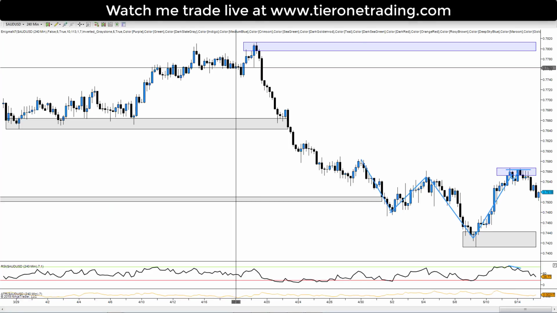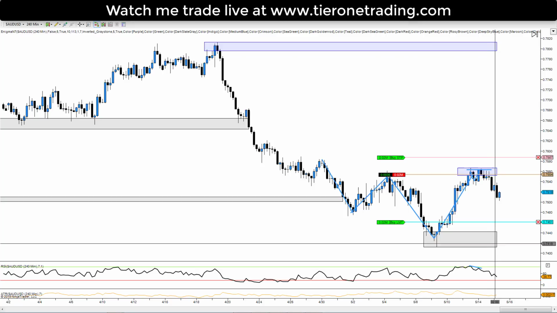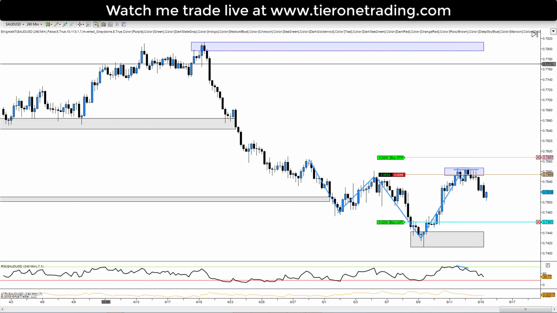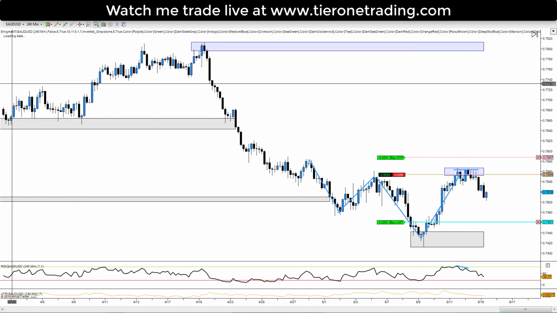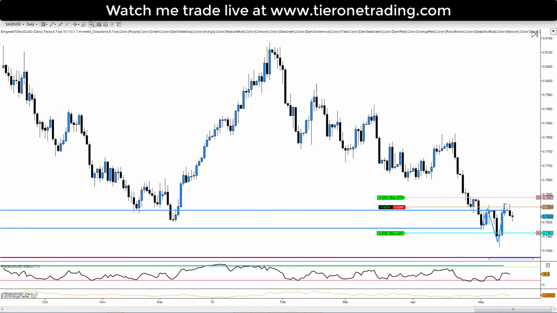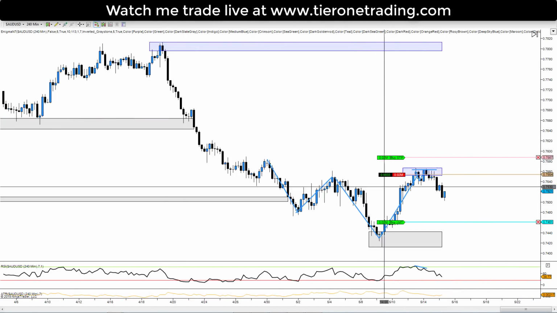Jump back out to the 4 hour. We're in the trade. We had nice tight stops. Targets are down here at a retest of these lows. This is based on some discretion and levels in the market that I like to pay attention to, just above that 74.50 level. So still a very, very nice risk reward.